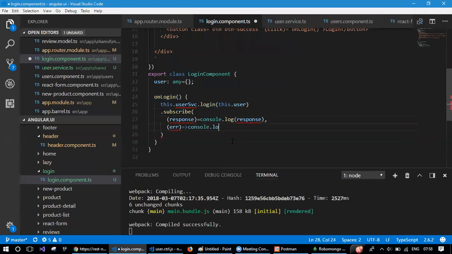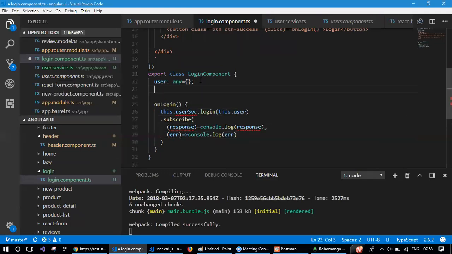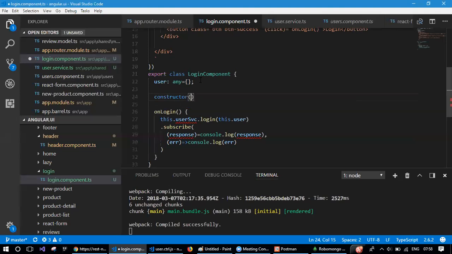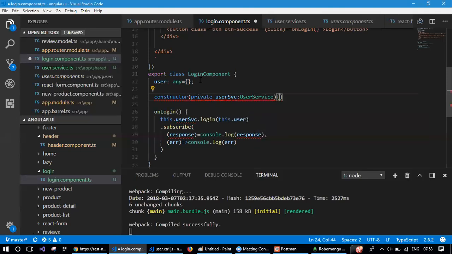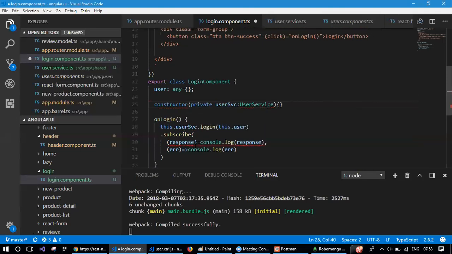I'll say console.log error. Okay, so a couple of errors. User service needs to be injected. An arrow is missing.